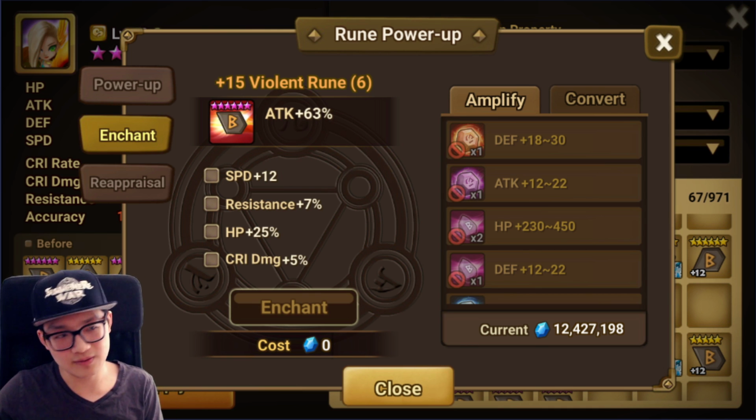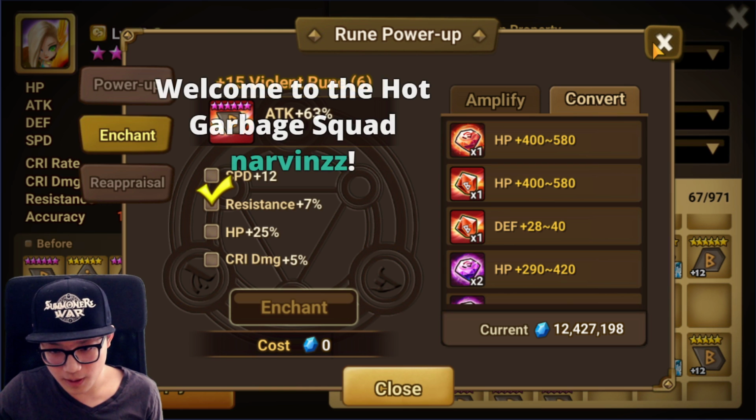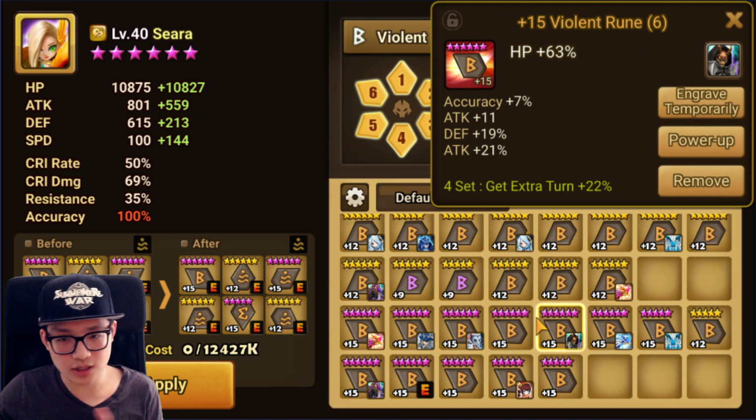A little bit below average here, but you toss in a defense percentage here, it's a good bruiser rune. Okay, this is a usable rune. It's purple, but it's usable. We're not trying to get perfect runes here. We're just trying to make his account progress further. Okay, that's all we're trying to do.